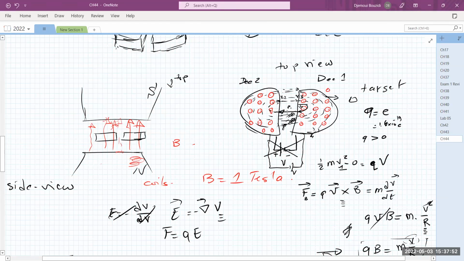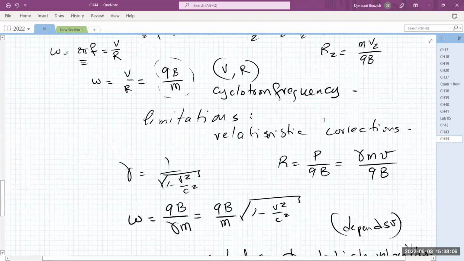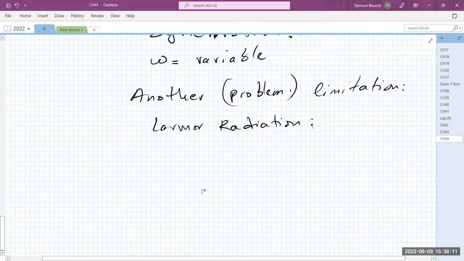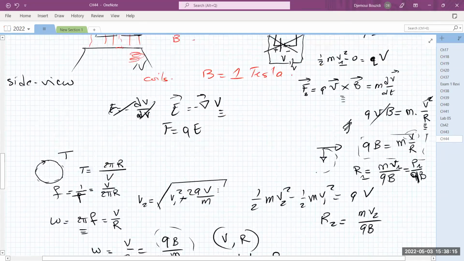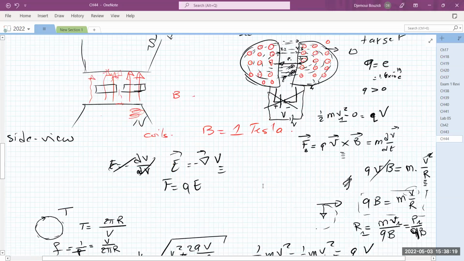It's accelerated in this gap, so it's going to lose energy to that. And then also it's accelerating inside the magnetic field, albeit it's not a change in velocity, it's a change in direction of the velocity. It's still acceleration nonetheless, so that also loses energy. So now there is a limitation on how much velocity you can achieve with this one, and that is because of this radiation of energy. But if you have an abundant amount of energy in here, you can still theoretically achieve whatever velocity you want.